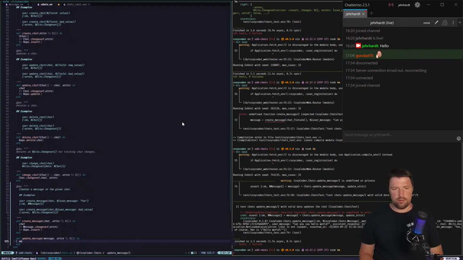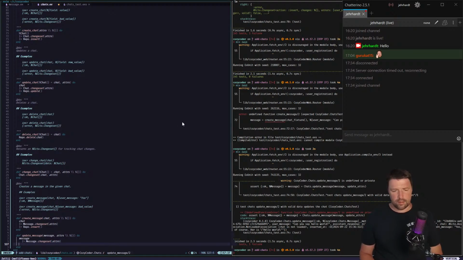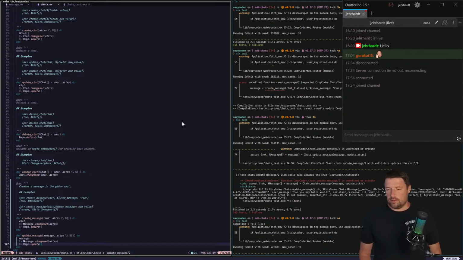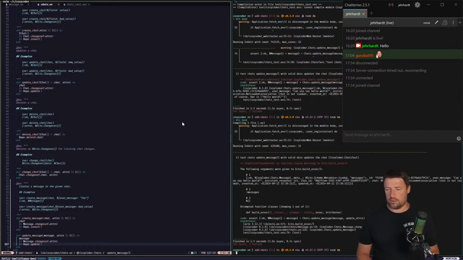So we take the message, pass it into message dot change set with the attributes, and then we just call repo.update, and that's it. Let's see if it works, and it worked not.